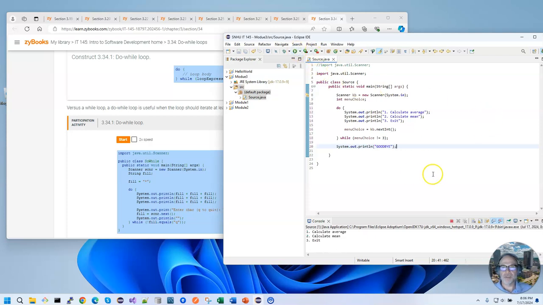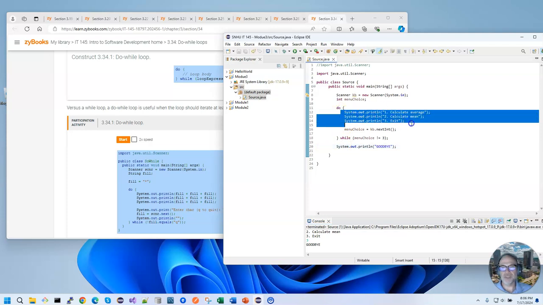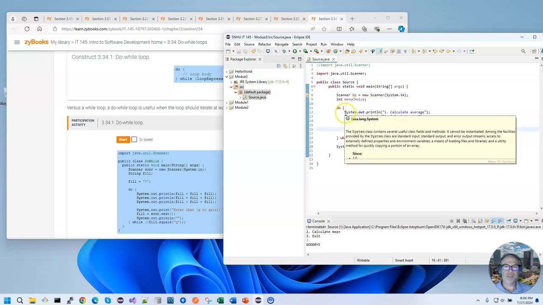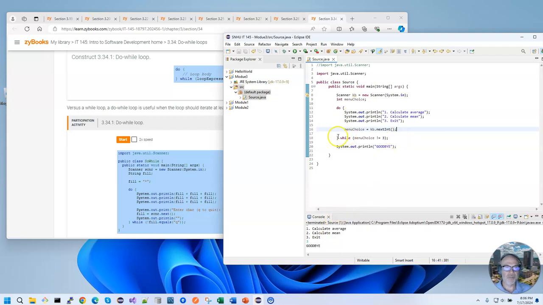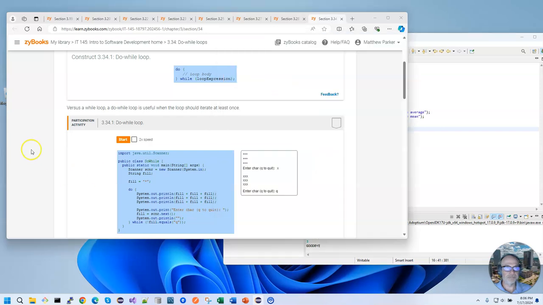So we're going to run this. So look, I printed out my menu choices. 1, okay? And then I'm back, I'm printing out the menu choices again. 2, and I'm printing out the menu choices. When I type 3, look, it exited out of the loop and we said goodbye. So a really nice usage of the do while loop. We know for sure that we want to print out our menu choices at least once. The user is going to perform it at least once. And if they don't want to do anything, they just exit out right away. So that's a really good usage of the do while loop.